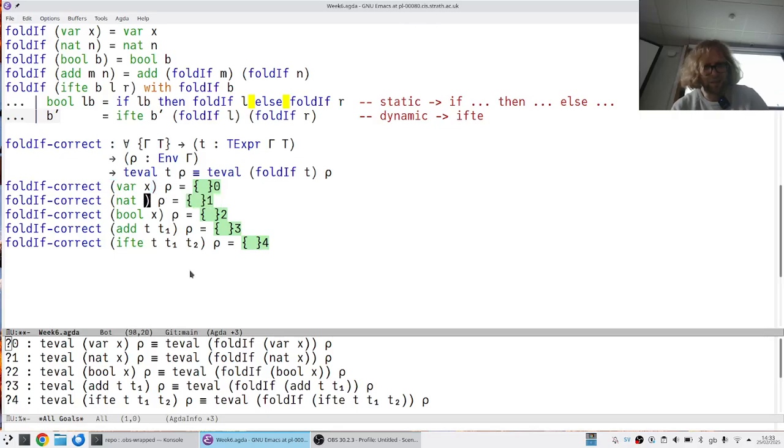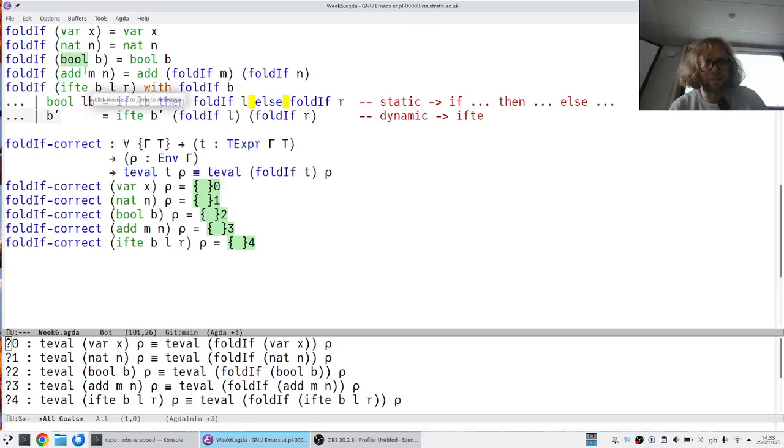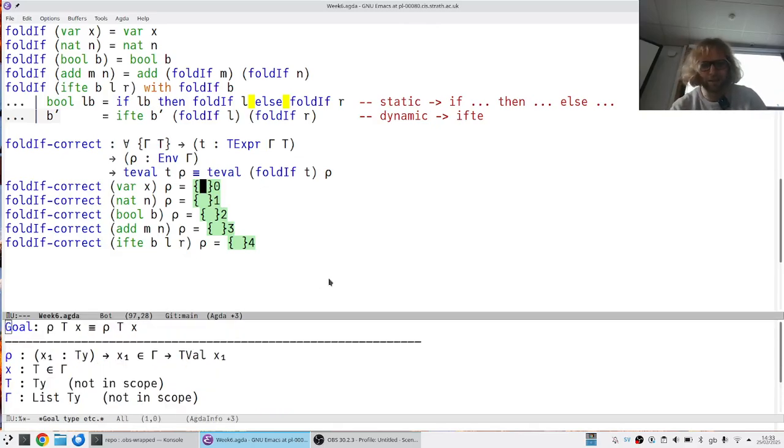Okay, and then we'll do the usual renaming. Try to use the same names as in the fold if up here. Okay, and then I just have to look at all of these different goals and see what happens, right?